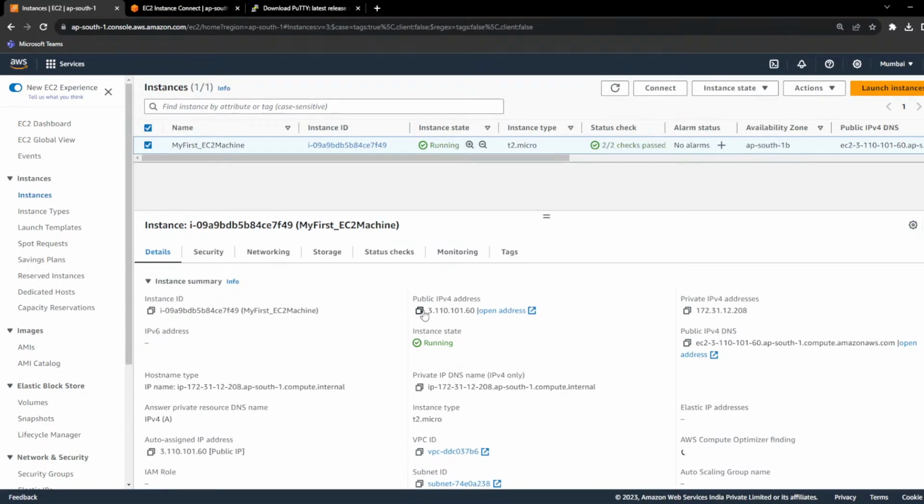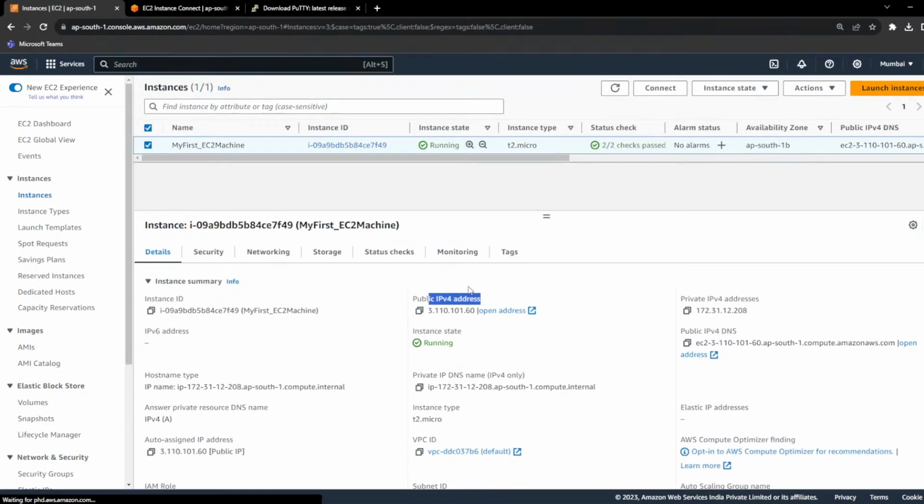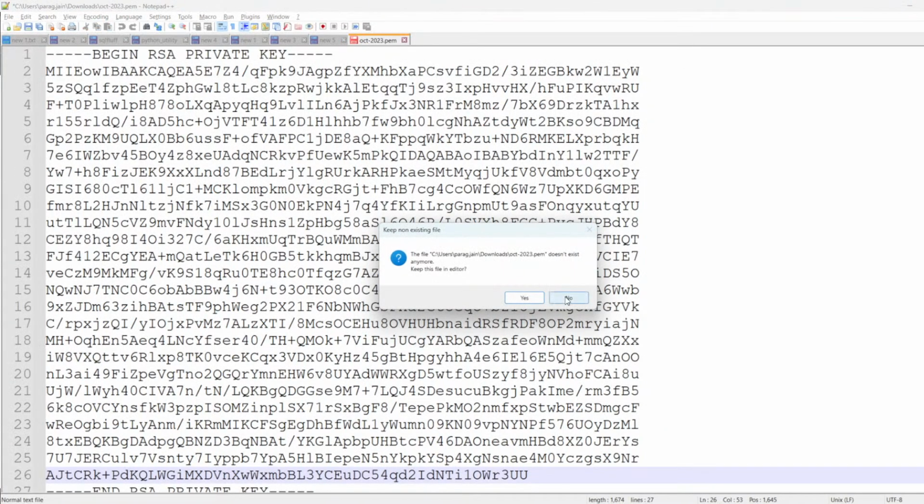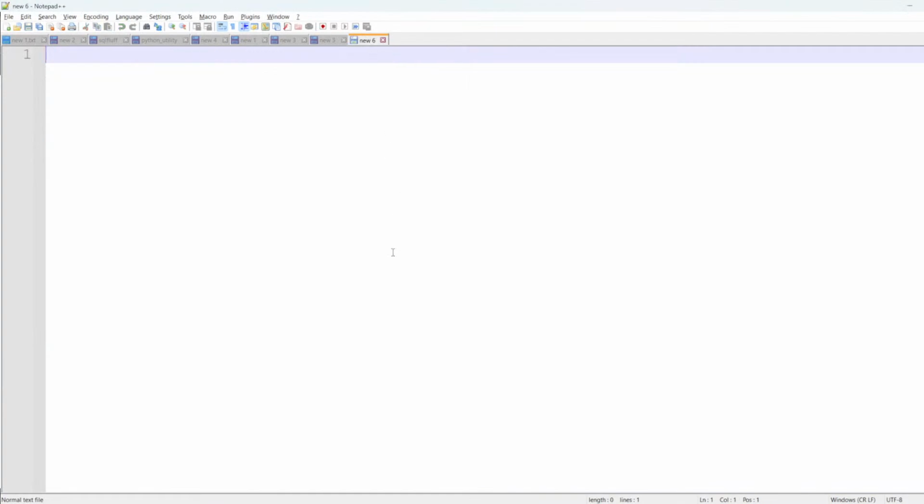You have to copy your public IP address. Can you see the public IP address? Select the machine, and below you will see the public IP address. So what is the way to connect to a Linux machine?